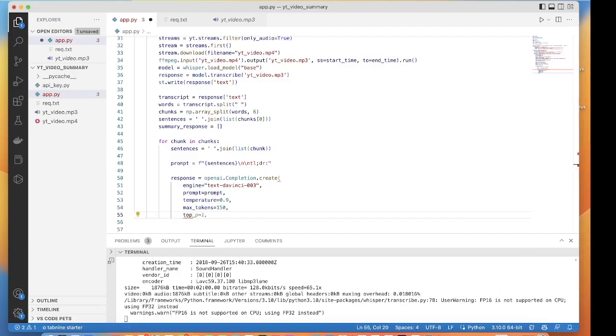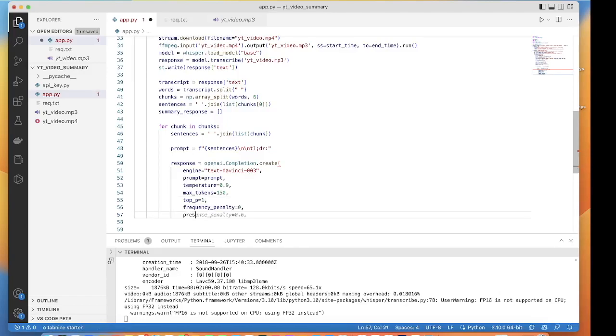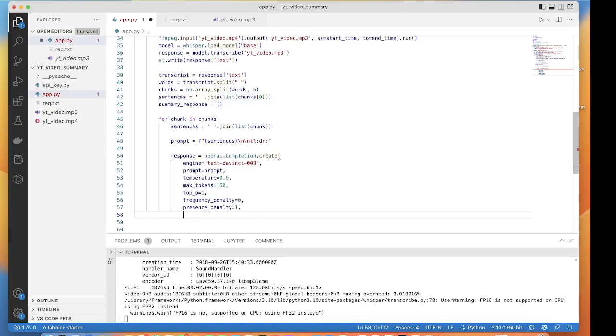And then this top P controls how many random results the model should consider for completion as suggested by the temperature dial, thus determining the scope of randomness. So we'll set it to 1. And then frequency penalty equals 0, and presence penalty equals 1. And then we'll close it up.